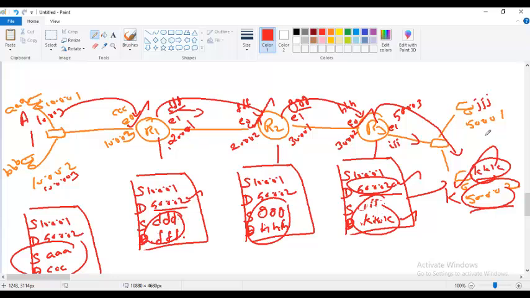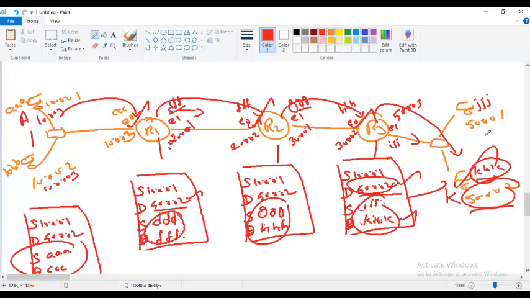So the question will be, why do we need two addresses? The MAC address is permanent, so why do you need an IP address? That is how they will ask. And the answer is this: the IP address, the layer 3 address, shows the final destination. To reach that final destination, the packet needs to go through multiple hops, multiple routers.